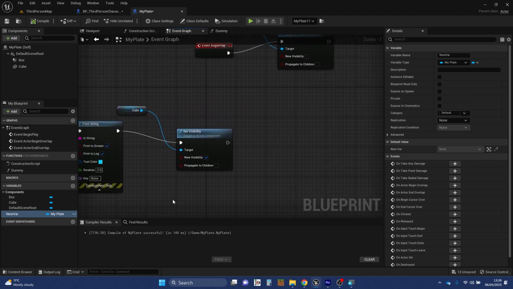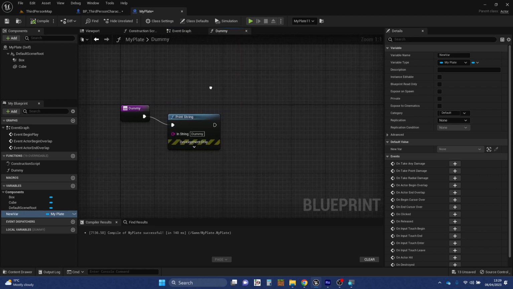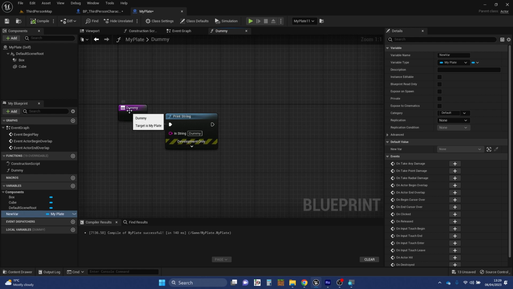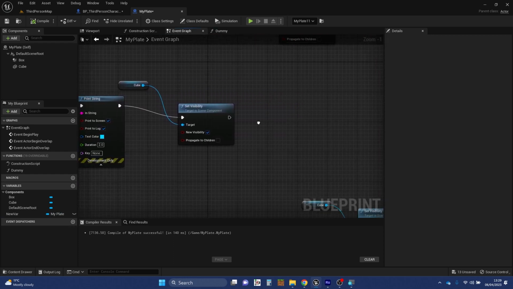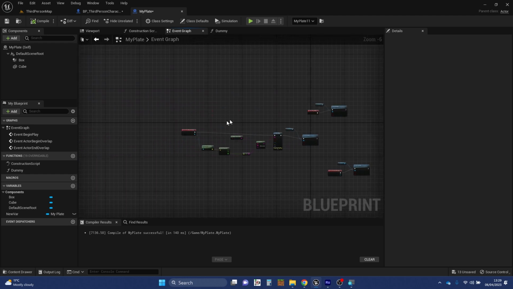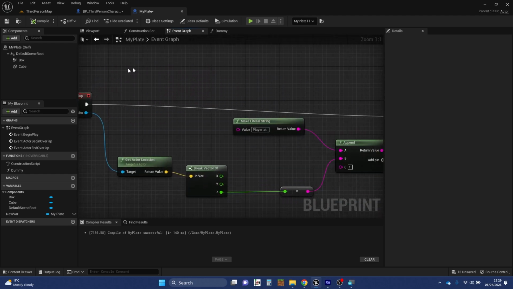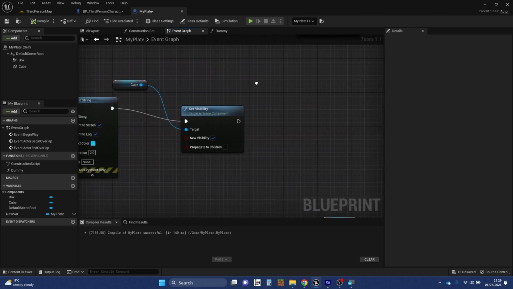And the other thing that I've done is I've created a function in here, which is another way of creating a script within a blueprint. And they have these purple nodes as an entry point, and all this is doing is it's printing a string that says dummy. Okay, so going back to the event graph, when we do the actor begin overlap, I'm going to tag on to the end of this.